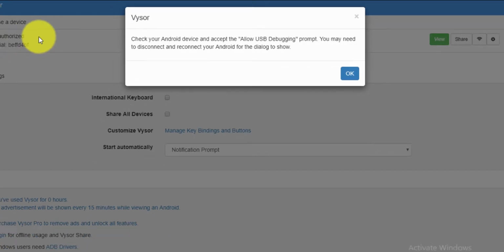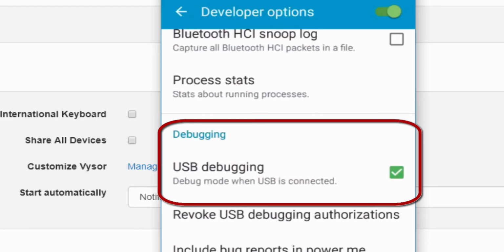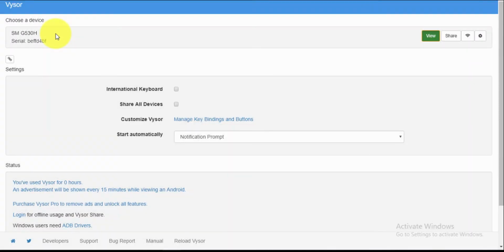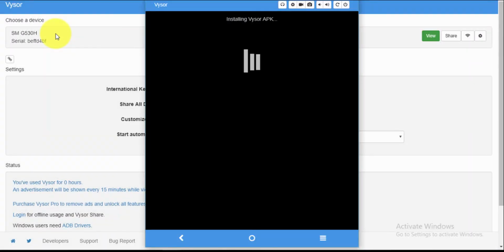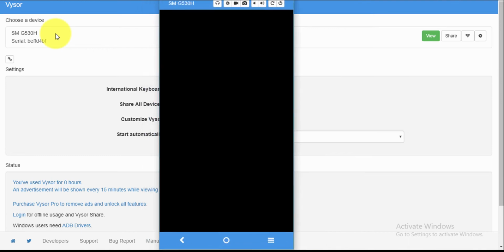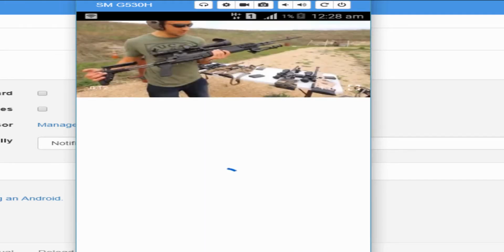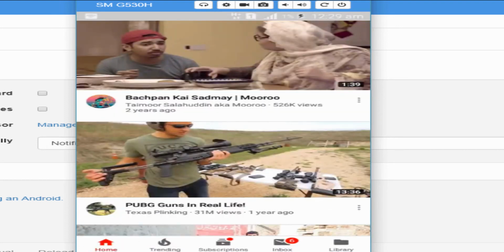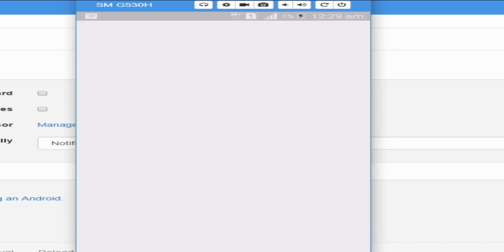It's showing, so Chrome is suggesting that you check whether USB debugging is activated on your mobile by developer mode. This is the other procedure, how to activate the developer mode. Go to the settings of your mobile and activate the developer mode, and then use the USB debugging checkbox.